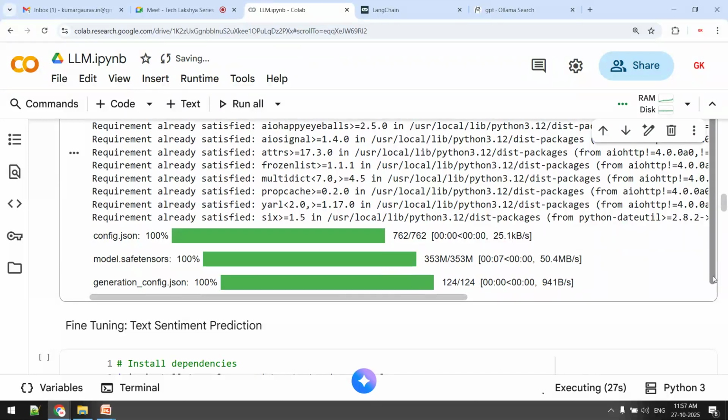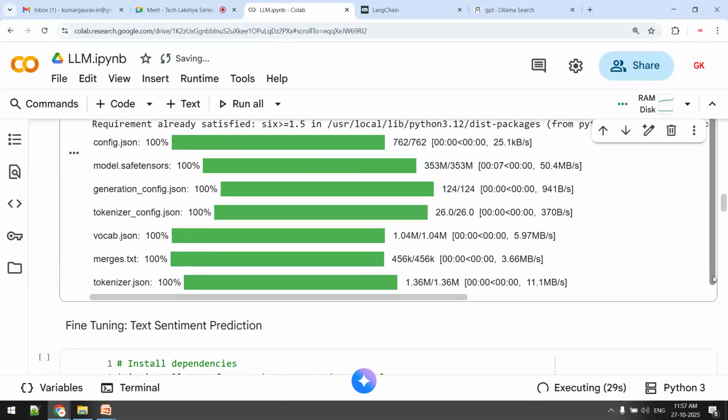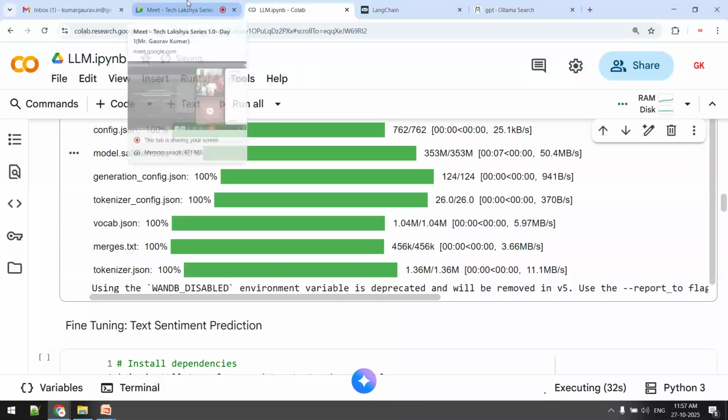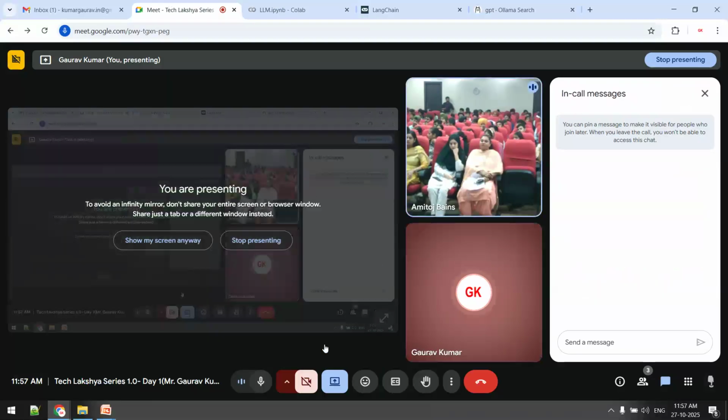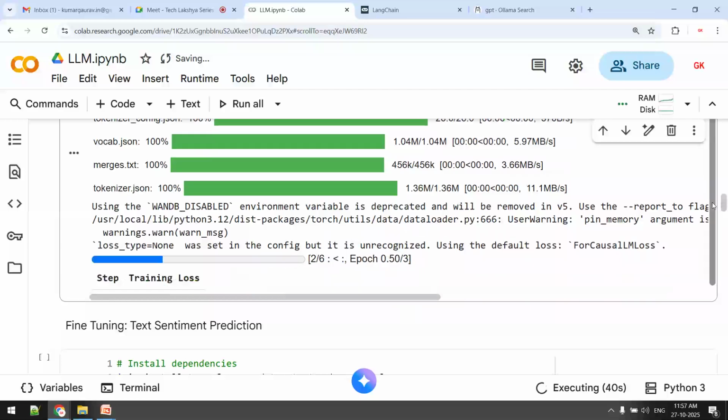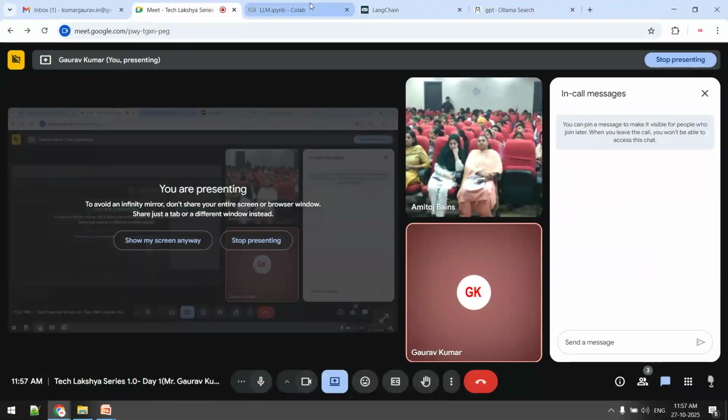And once it has taken that specific content, that specific context, then we will get the response. Okay, so you can see that.